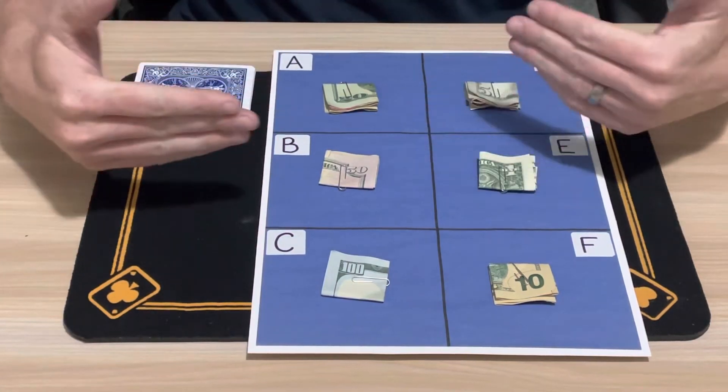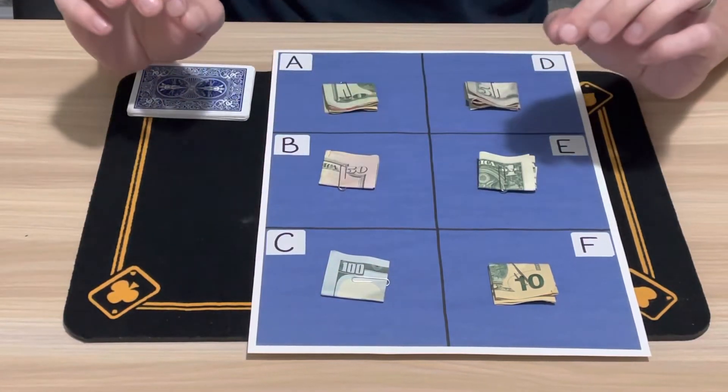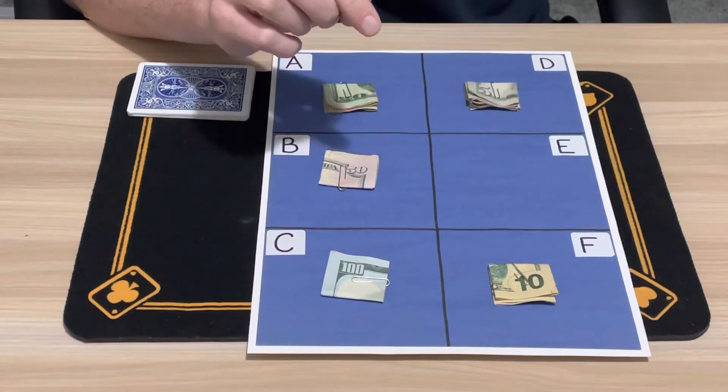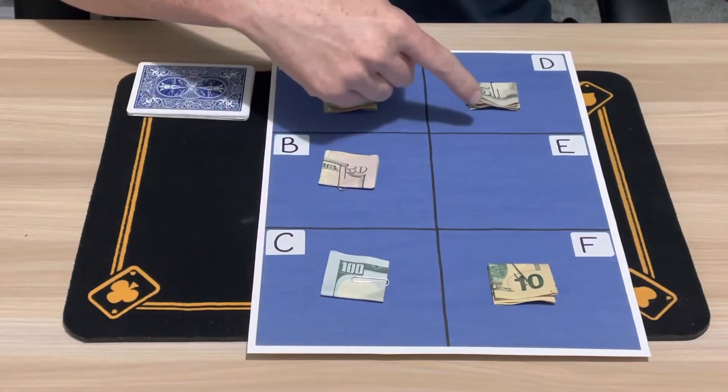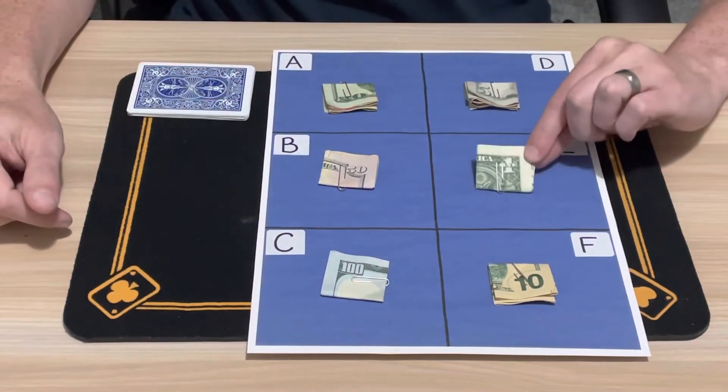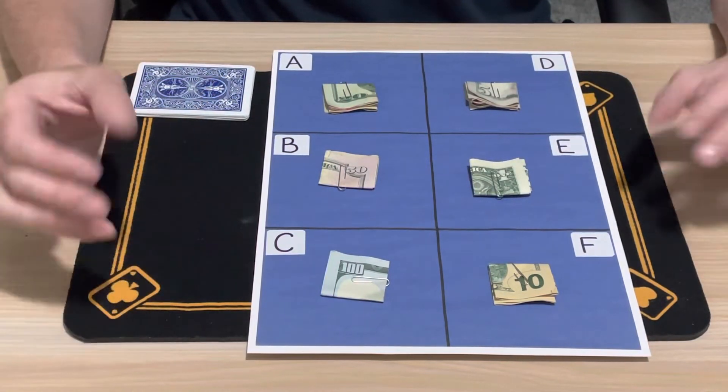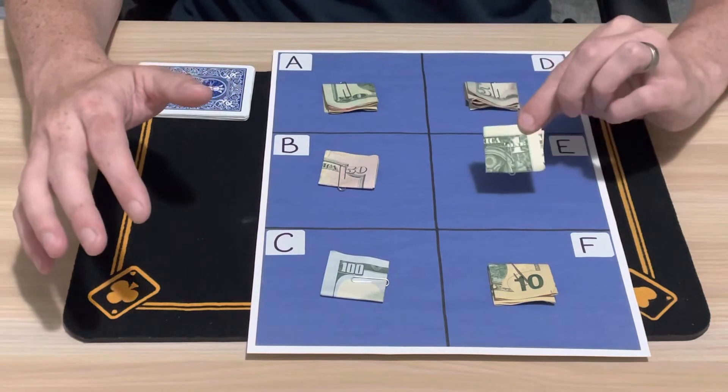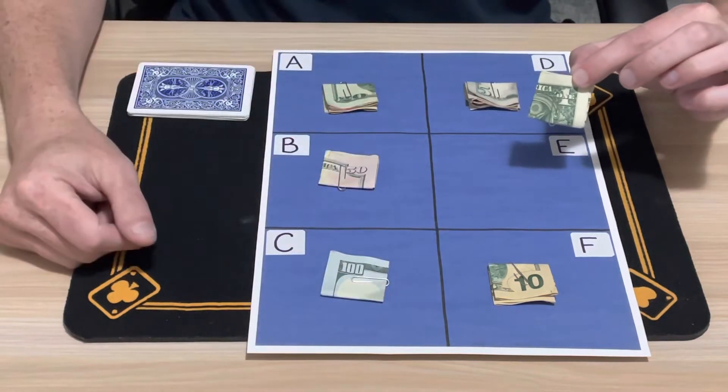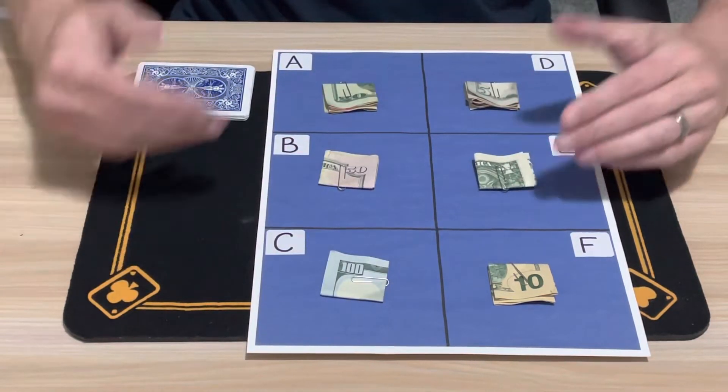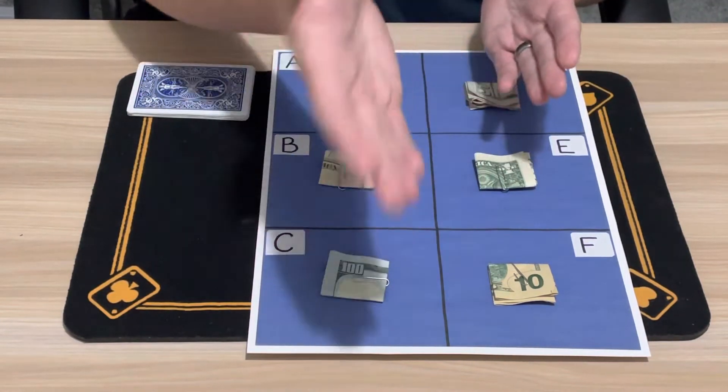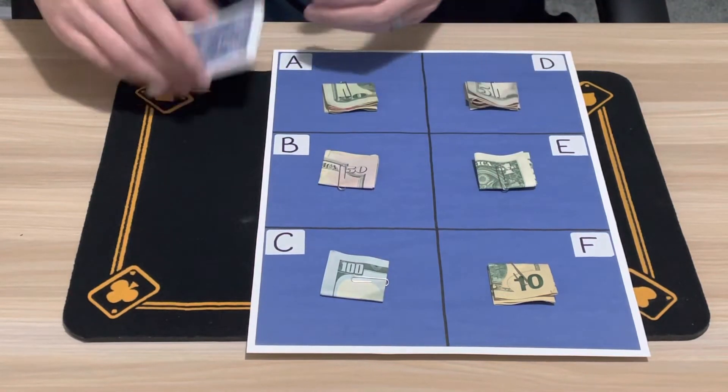At certain points we're going to take money off the table. The way this works is that as soon as the $1 bill goes off the table, any money still on the board goes to the spectator. Game's over. Any money that's left goes to the spectator. So what the spectator wants is as soon as possible to get rid of this $1 bill. We'll just go through these cards one by one—I think there's 12 steps all together—and we'll see what happens.